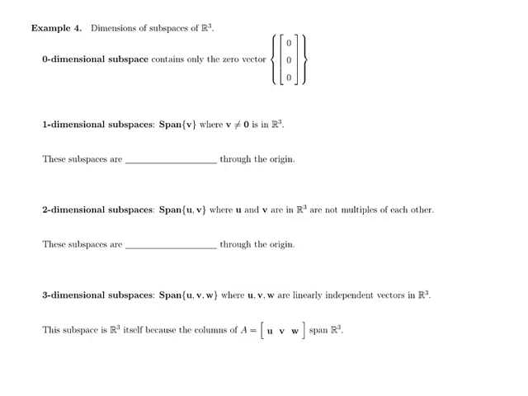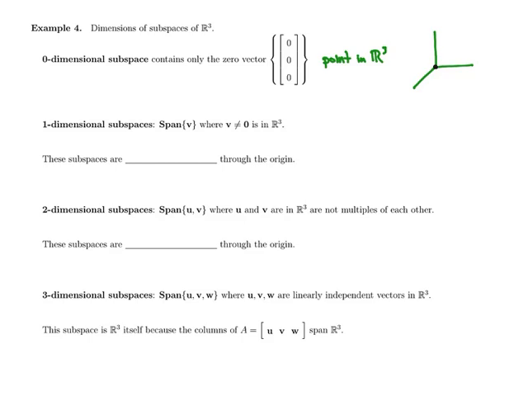So now let's look at some dimensions of subspaces of R3. We can think about this geometrically, and that's really what we're going to be doing here. We have 4 different kinds of subspaces: the 0, 1, 2, and 3-dimensional subspaces. We said that the 0-dimensional subspace contains only the 0 vector, and in that case, that is a point in R3. And what point is that? It is the origin in R3. So if we draw our axes, the subspace containing the 0 vector only is just that one point at the origin.